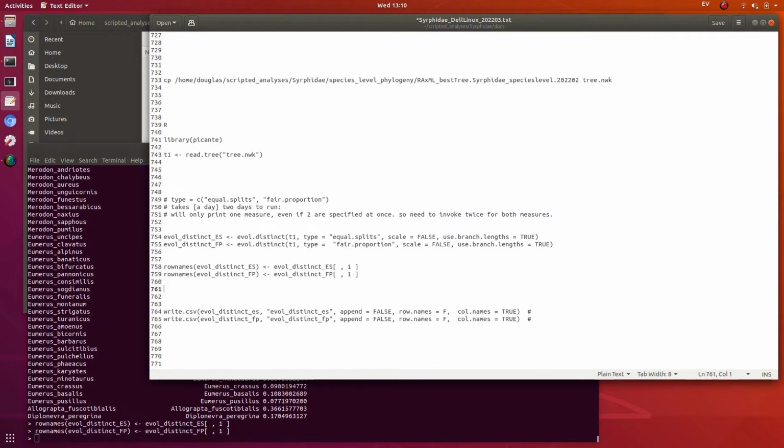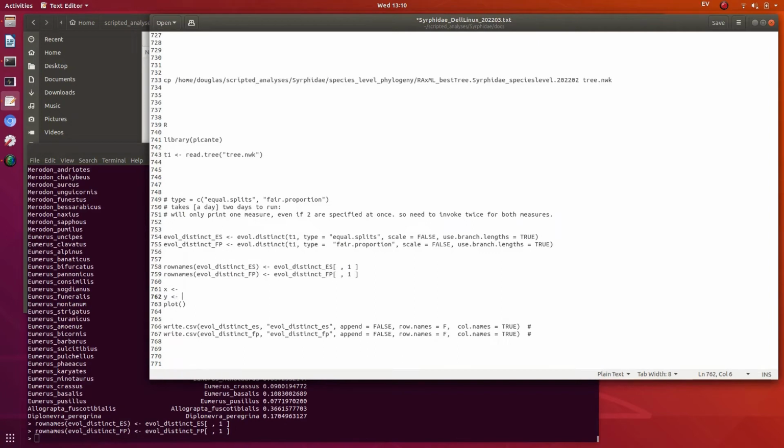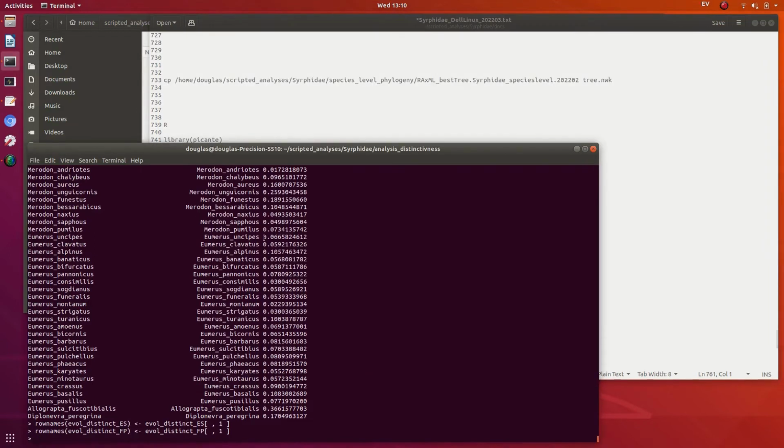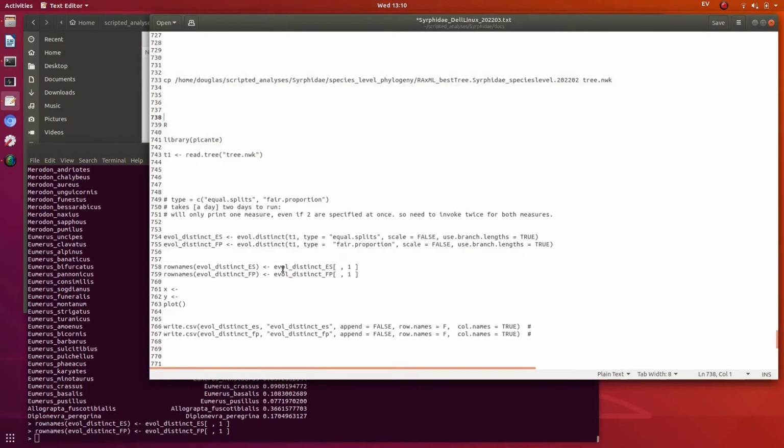So we'll just do a plot. I'm going to have X and Y. I'm going to plot the index of each, which is in the second column. But we're not going to plot these in order.